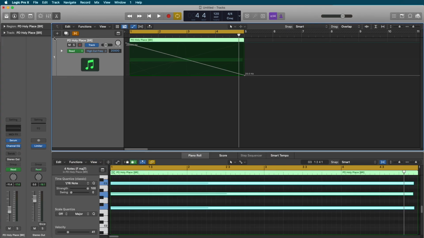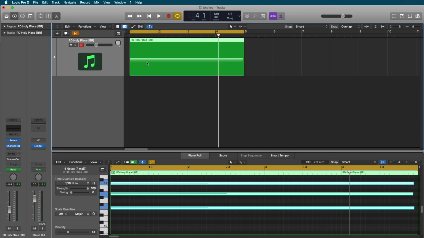Now let's say we want to do some volume riding. Let's take a listen to our sample again. When you're mixing, there are certain points where you may want to increase or decrease regions of your track quickly.